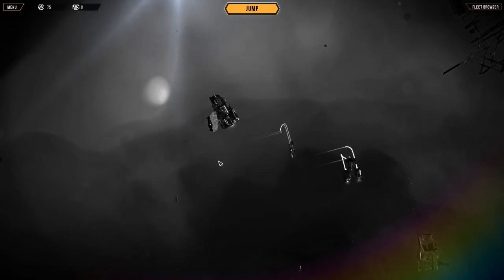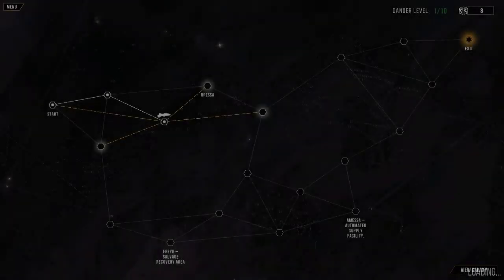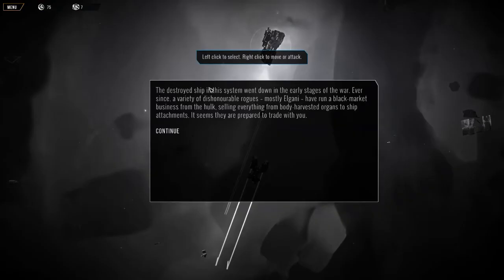Well, that was completely boring. This rotating to jump is interesting. I don't really see the point of it. Why couldn't they just jump off in a random direction? I guess it's the direction of the system you want to travel, and actually you don't know because you're going to the map.